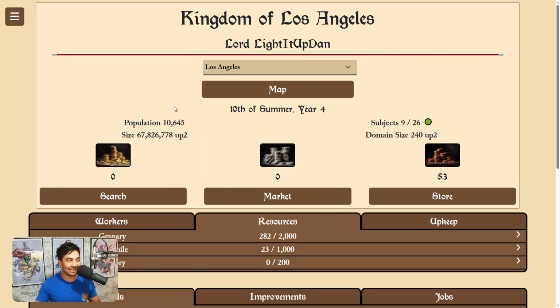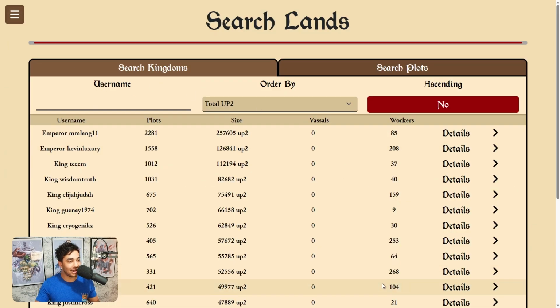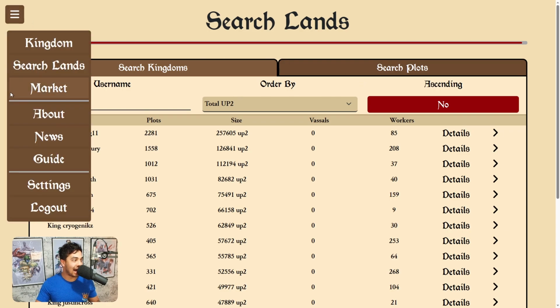You don't have to just check the map over there. You can also search lands here. Search plots, and it will show you what type of land it is and stuff like that, right? You can find out some more information about that from there.